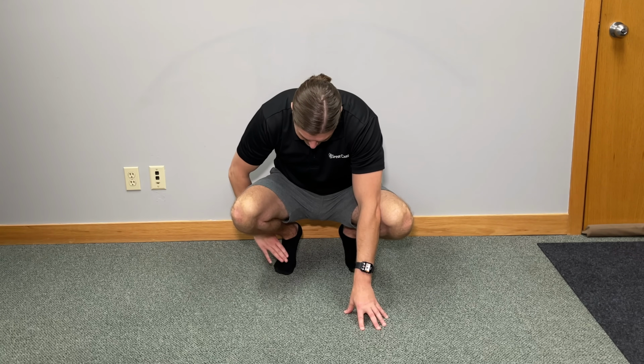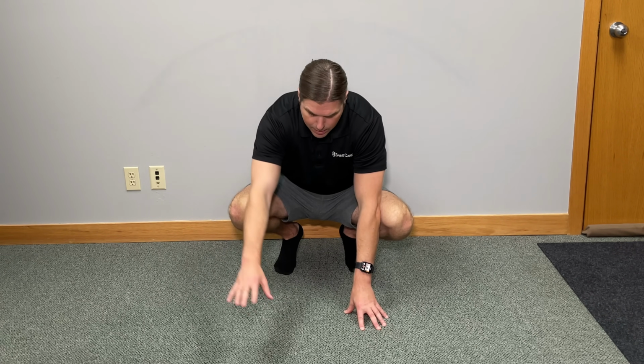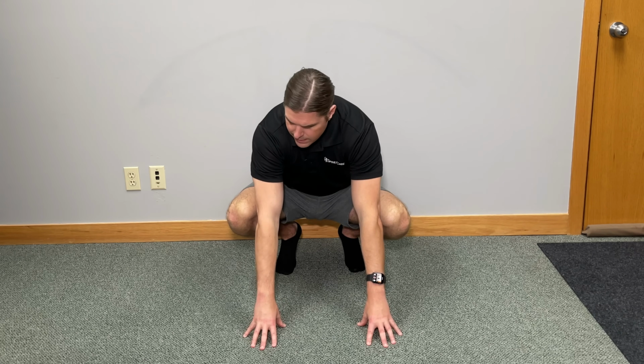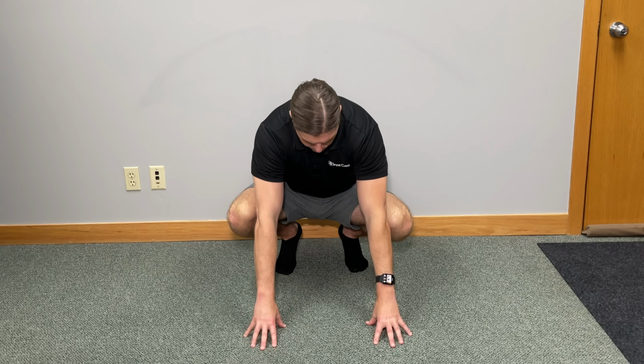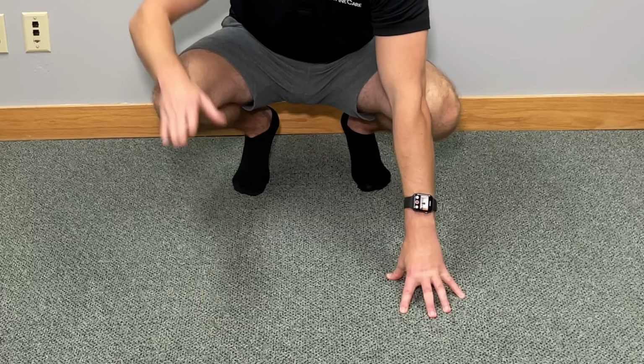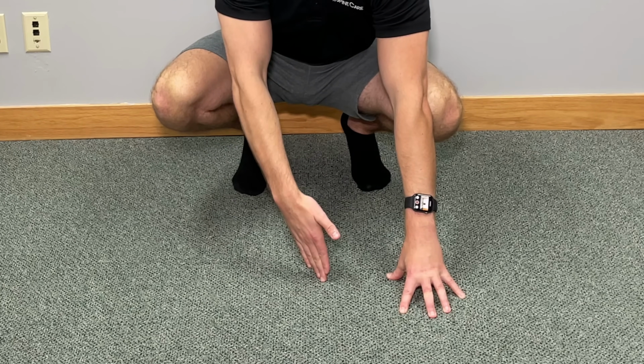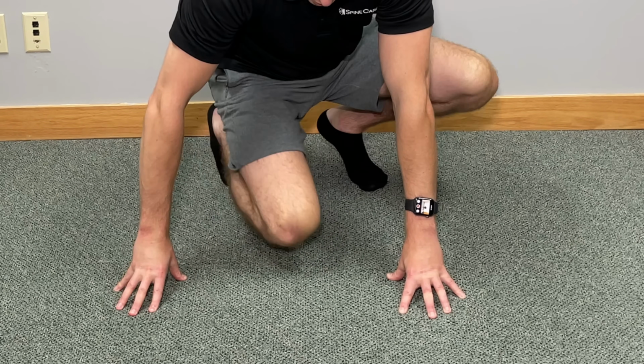Pretty much my body weight is on the ball of my foot and also onto my toes, just like this. From there, I'm going to put my hands in front of me like this for another anchor point. So it's kind of like a 4-point stance right here. The movement is very easy. What I'm going to do is take one knee, pivot it forward towards the center of my body, and just tap the floor, just like this.